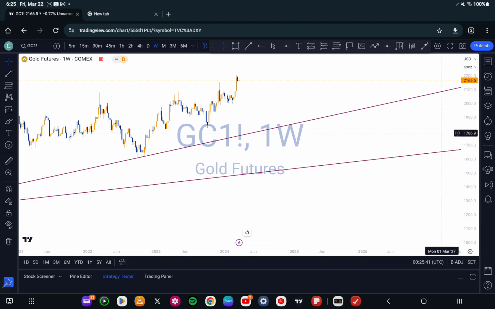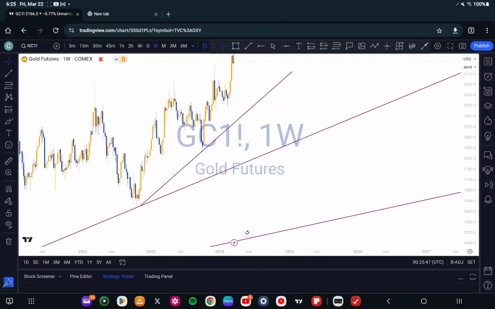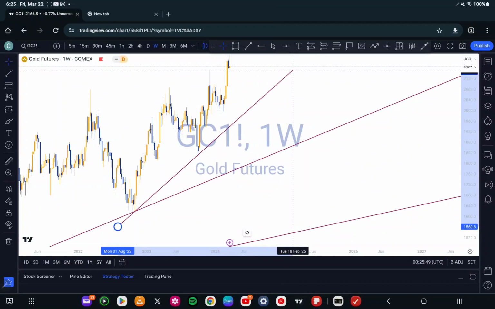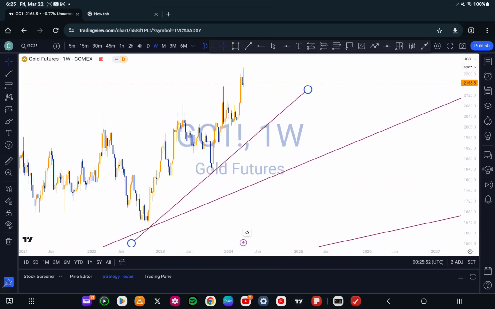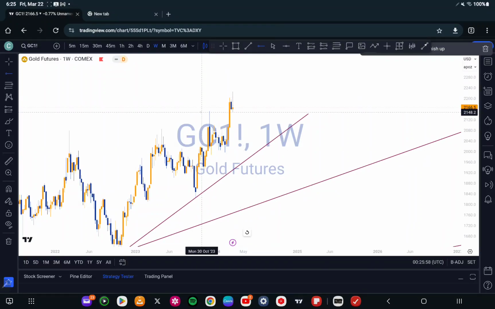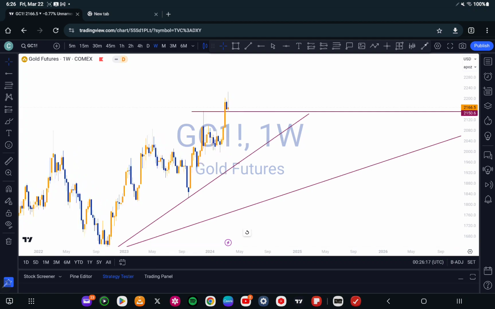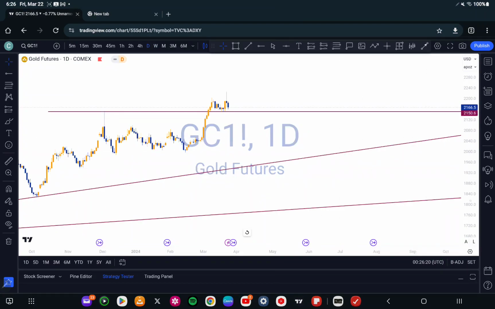So now let's go to my weekly time frame. I can also draw a trend line as well. You can draw a trend line from here to here. So just basically a very simple strategy: trend line, key zones. You can draw that. We can see that we had this zone right here, which is a significant zone. We can see this was our previous high. Previous high, we've broken that previous high with this candlestick. Now it's coming down there to retest. So just basic price action analysis can work on any instruments, guys.